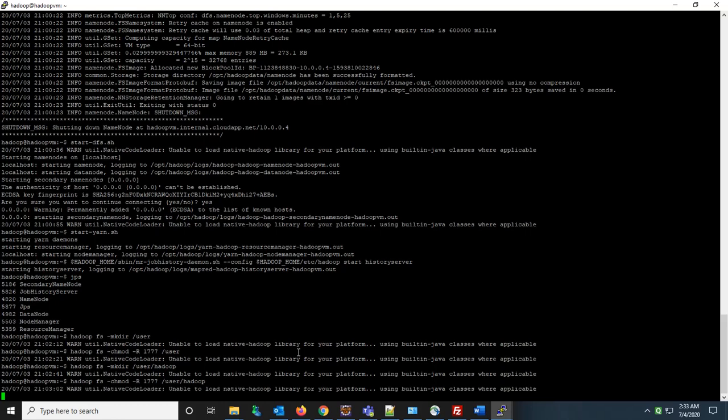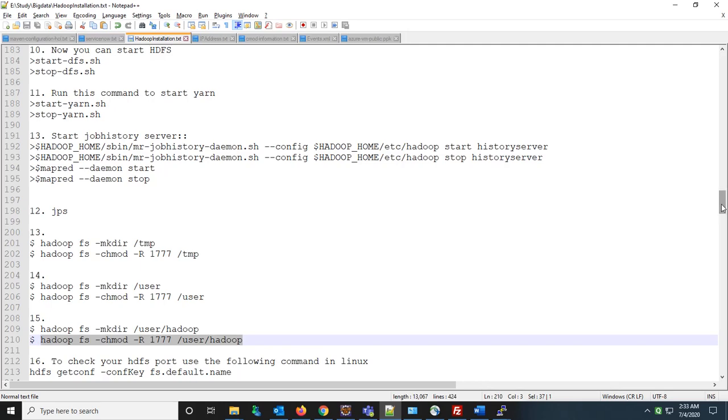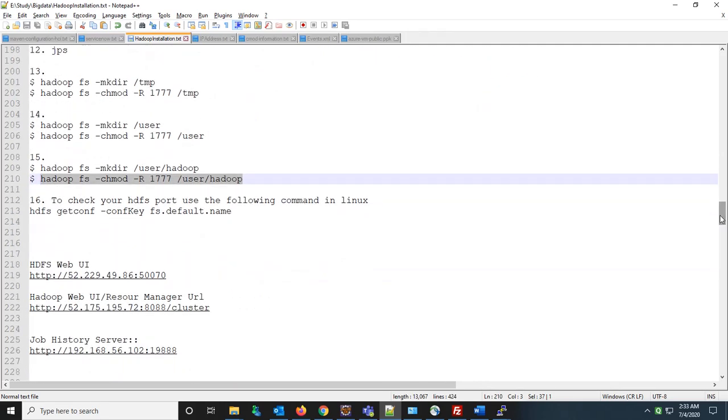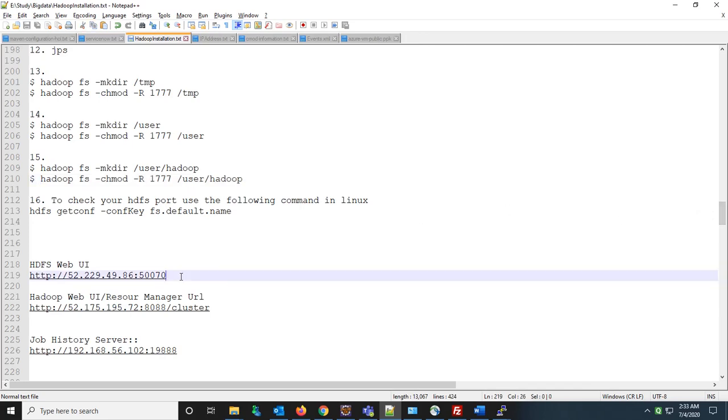Now all the configuration is done. If you want to see the HDFS web URL, first you have to do one thing: you have to open this port in the Azure VM. So how will I open this one?